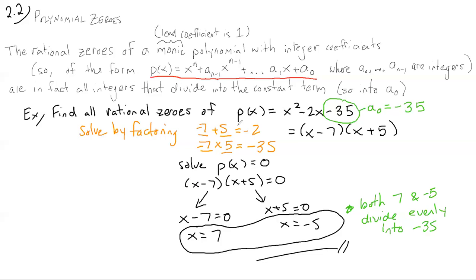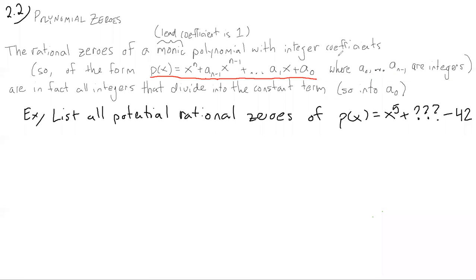So now we want to see how we can actually use this theorem. Okay, so for the second question, we're not going to be able to actually find the zeros for this because I've given you a polynomial that's missing some information. So instead, what I'll ask you is a terminology that I'll use pretty frequently. I'm going to ask you to list all of the potential rational zeros of this P of x equals x to the 5. So you'll see here, it's monic. It's what we're hoping for, right?